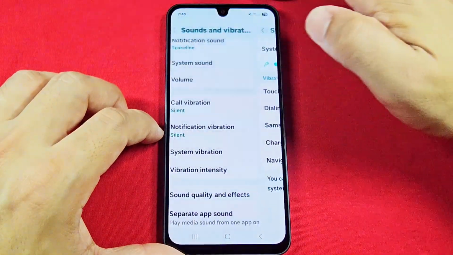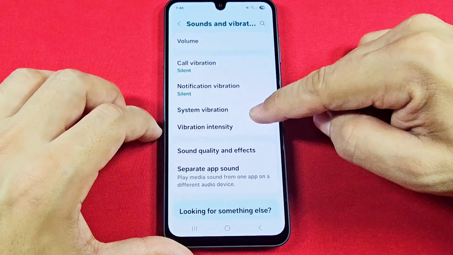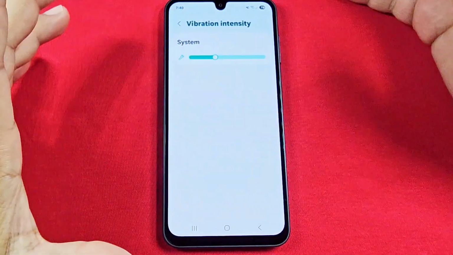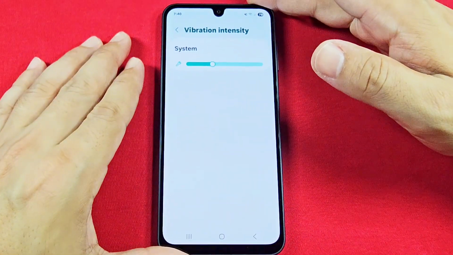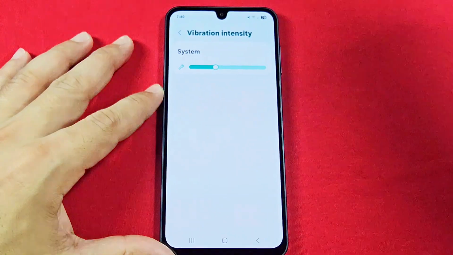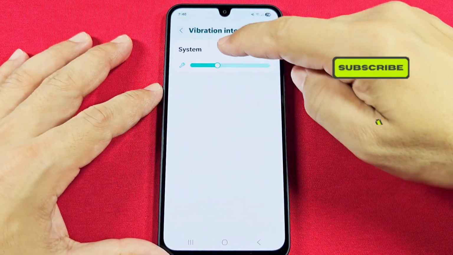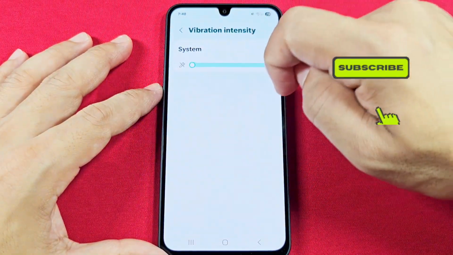All right. So we're back out of here and we have the last one, the intensity here. This is what we saw earlier for the main switch with all the vibration options. And of course, you can come back and change these if you decide to do that and bring it to nothing or just that.